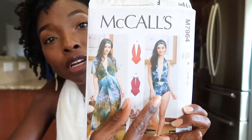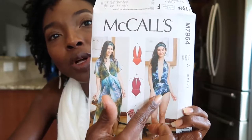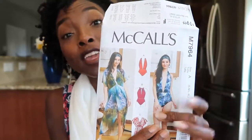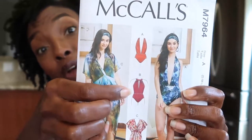The view that caught my eye had a plunging neckline, no back, and gives you a little bit of coverage in the underwear area, which is nice. That was View A and it's pattern McCall's M7964. I'm thinking of using this again because I have another piece of fabric I bought from Mood — a blue mosaic print stretch fabric. I'm thinking of making maybe the same swimsuit or a different view as my Monday wear for Trinidad Carnival next year. Let me know in the comments what you think I should do.